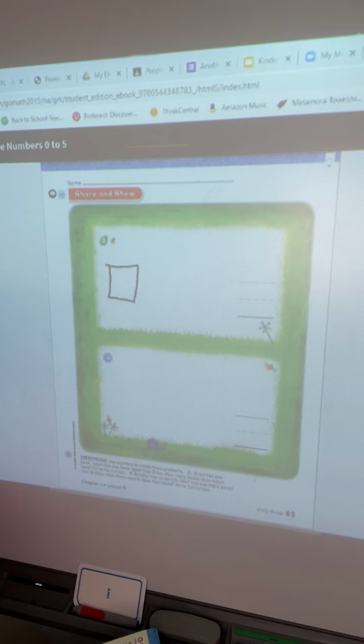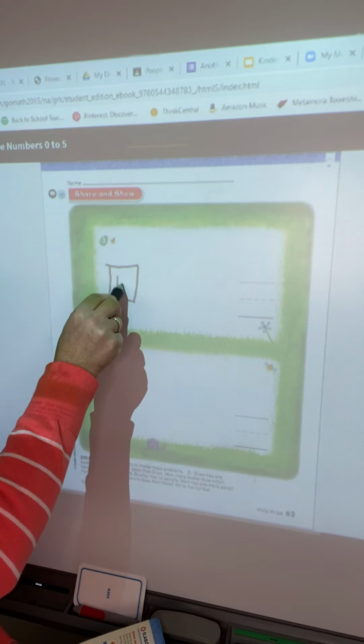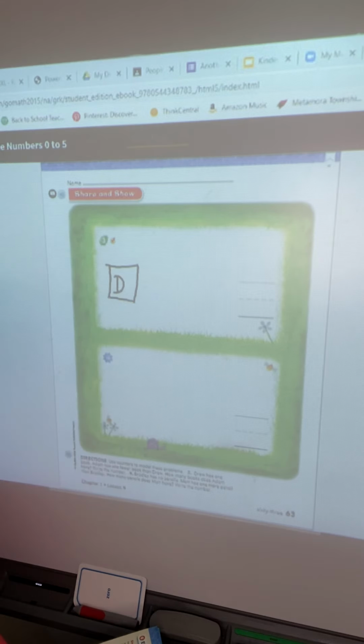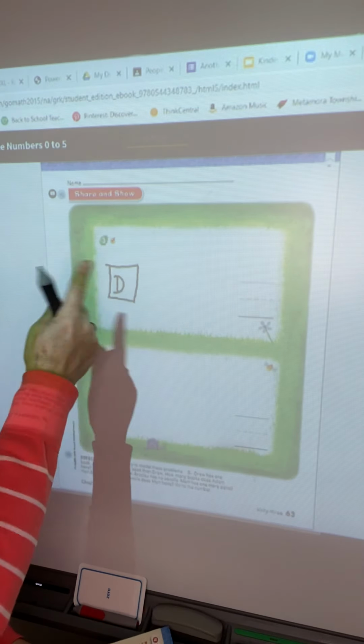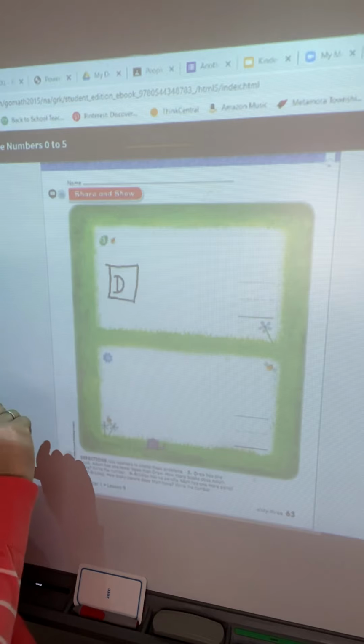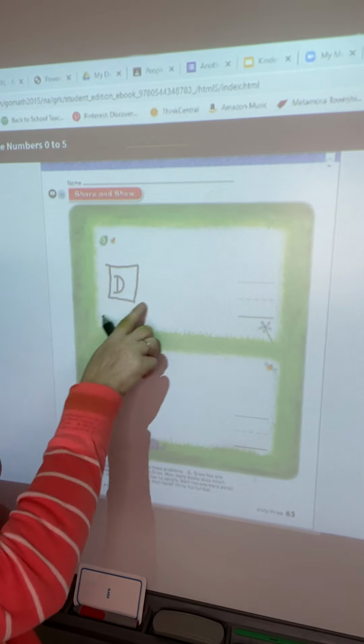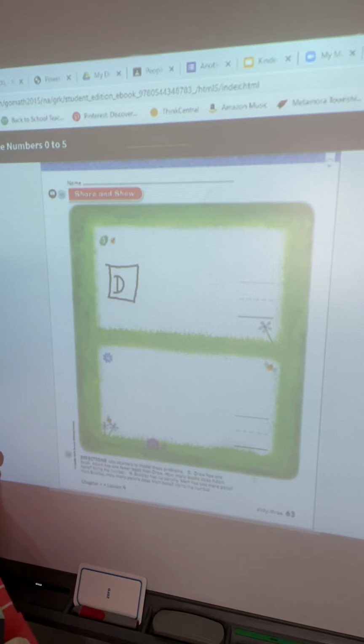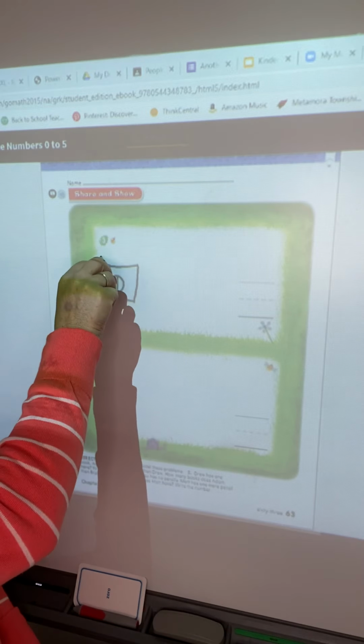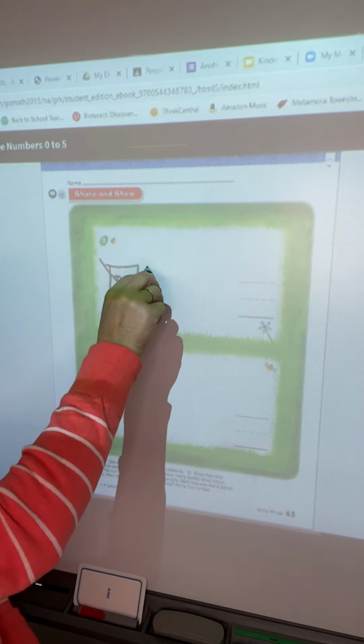Adam has a book also, but his are 1 fewer than Drew. So I'm going to put a D here. This is Drew's book. But Adam has one fewer than Drew. Well, Drew has one, and if my friend Adam has one fewer than Drew, that means we're going to take it away. Instead of erasing it, I'm going to put an X on it.